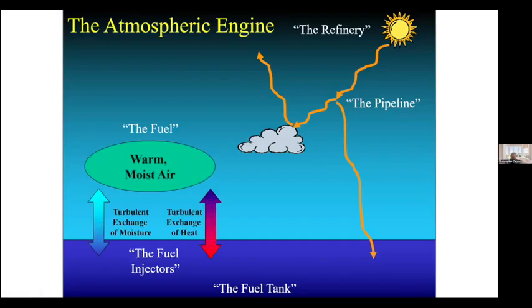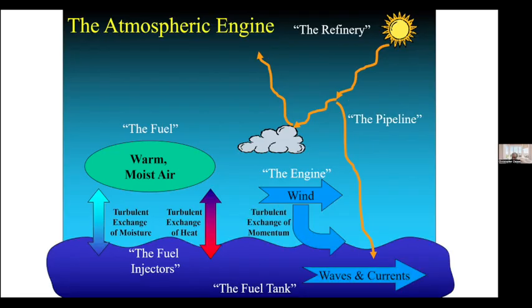Then you have exchanges between the ocean and atmosphere, so exchange of heat and exchange of moisture, that water vapor that we care about, and that gives warm, moist air. So that's your fuel, and that drives the engine, which is the wind, and then the wind generates waves and currents. And the waves and currents are kind of like the brakes.